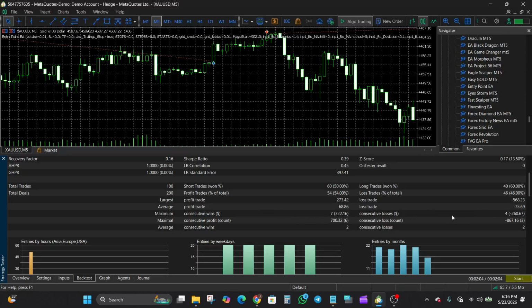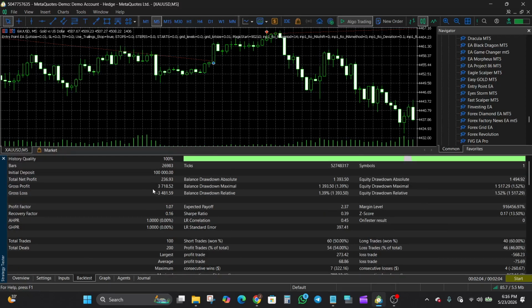So that tells me that the risk to reward ratio is not good enough, and the win rate is also not really good enough, although it's not so bad, but it's not good enough. No wonder that we had just a little net profit when you compare it with the initial deposit. Okay, but remember that these are just historical backtest results.